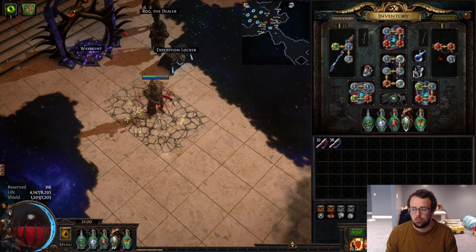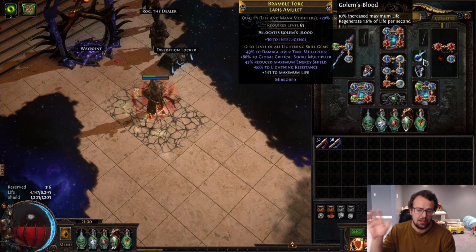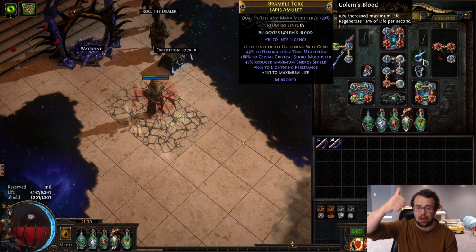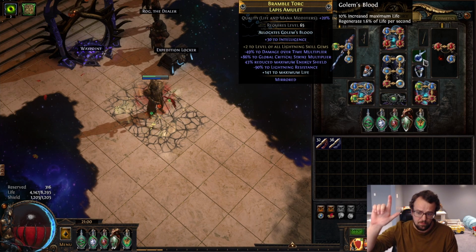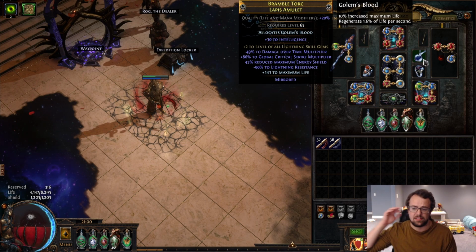This is important when we go to Amulet craft. For the amulet craft, you're going to want to grab a fractured +1 either lightning or all skill gem amulet, and you're going to spam this again with Essence of Scorn.